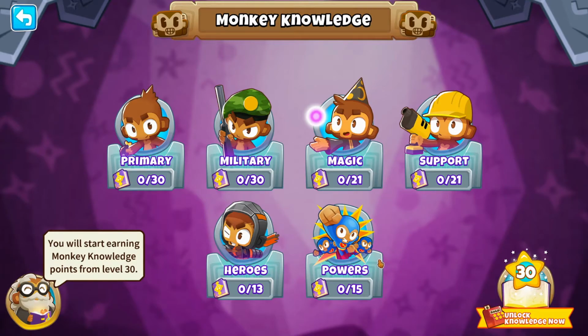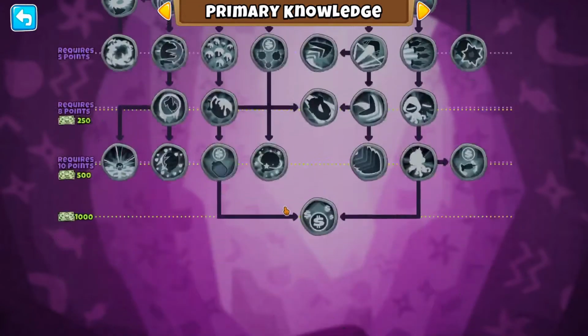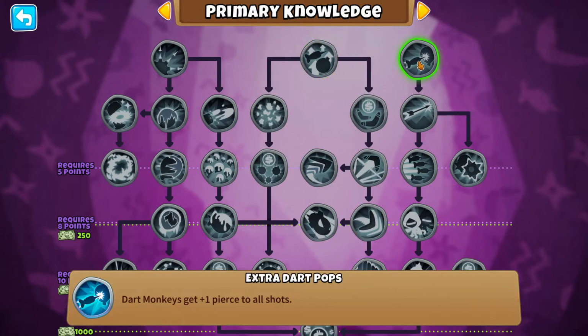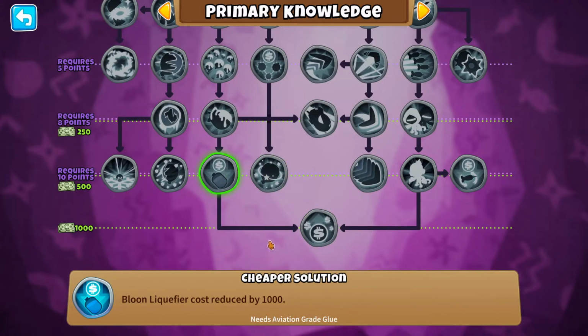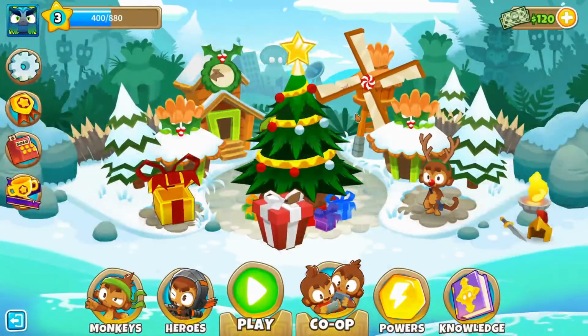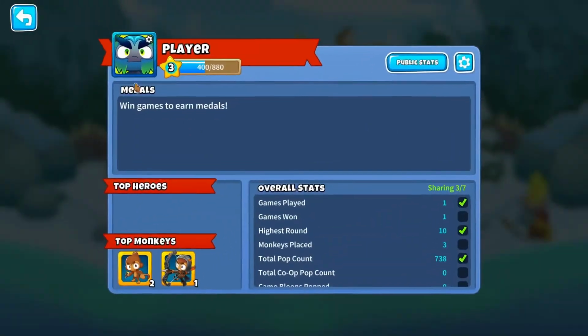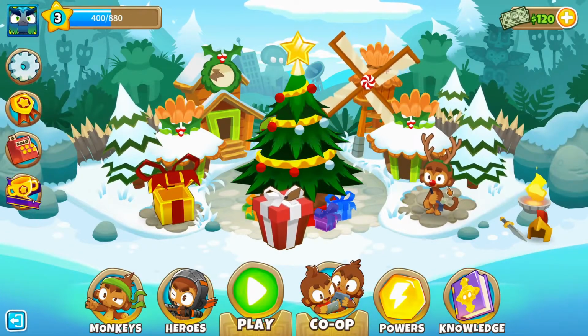At level 30, you'll start being able to do this knowledge thing, which is another passive leveling type stuff. So if you look on your primary monkeys, these are basically passive abilities that you can get that boost your towers outside of just the base upgrades. So it can be pretty valuable, honestly, to get these. I didn't actually play the game far enough to look through those, but when we get there in this series, we'll talk more about which ones I'm going to go for and why I'm doing it, just to give a little bit of a guide on that.